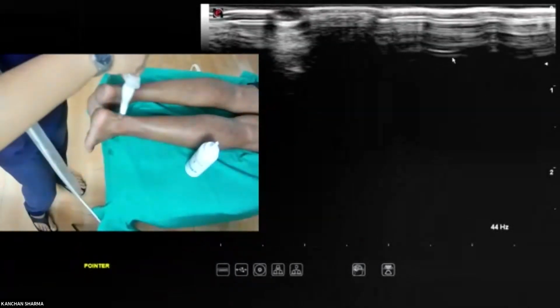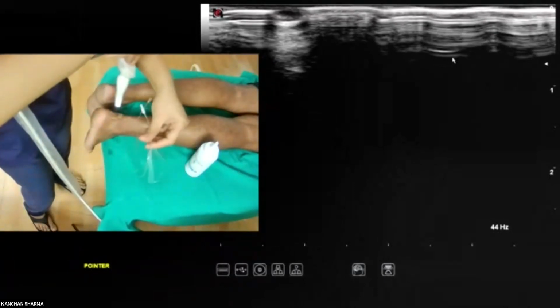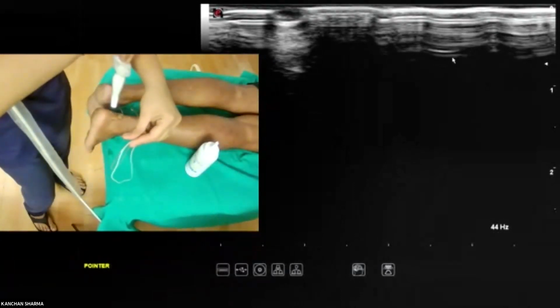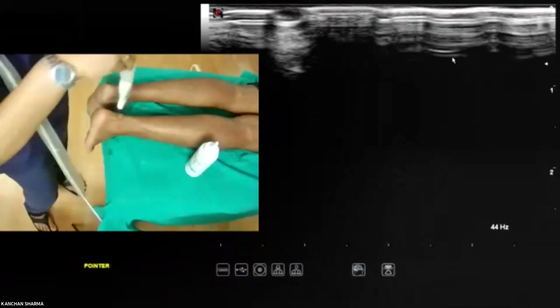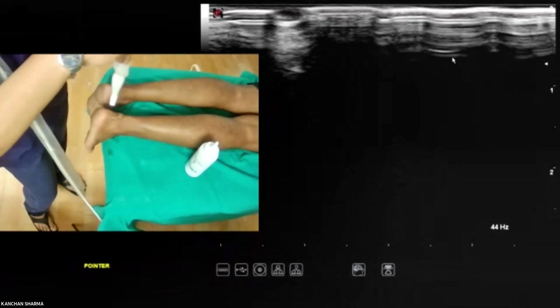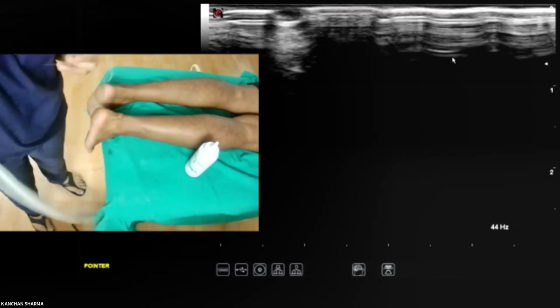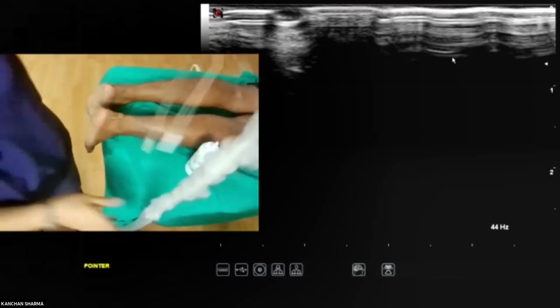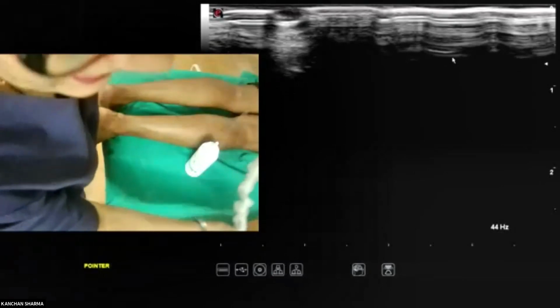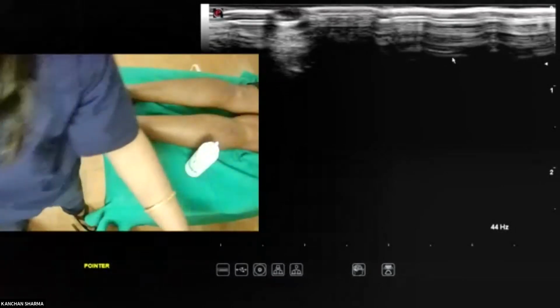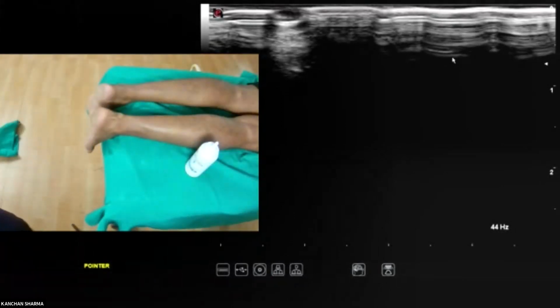Okay, let me show you. Just imagine this is that side I'm showing you. So if I'm going like this, that is the short axis in plane, and this is the short axis out of plane. So in the gist of the story, or the take-home messages, anything you can approach either in the long axis or in the short axis. It depends on you, how comfortable you are in doing that.